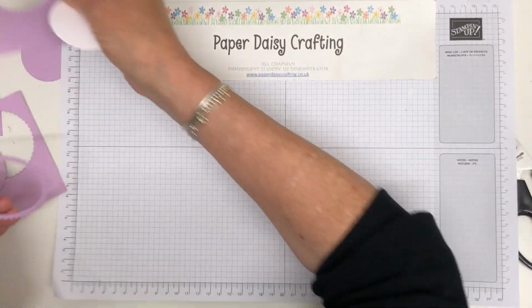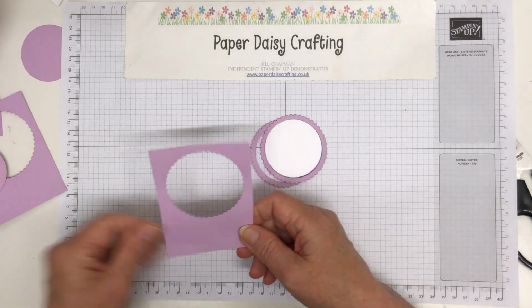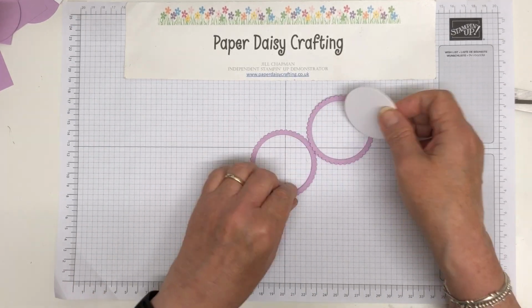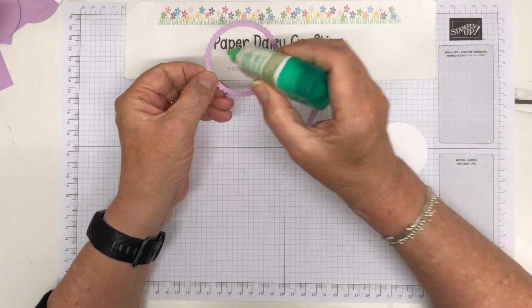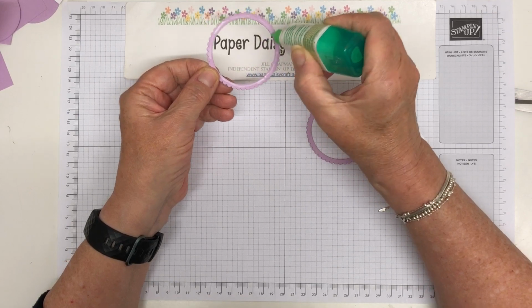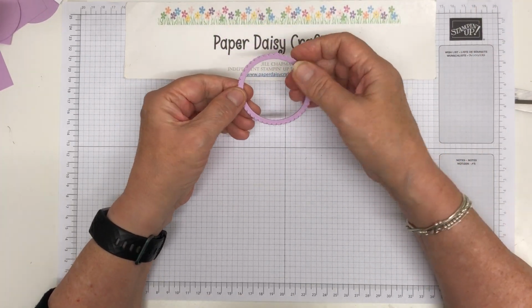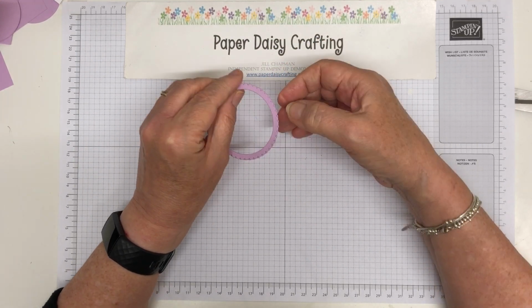And now I've got two frames and a white circle. So let's glue our frames together. So a little bit of Tombow all the way around. Like I say, this is just going to give it a little bit extra strength because it is at quite a vulnerable point on the card. So just squidge these. You'll get some wiggle room with the Tombow.